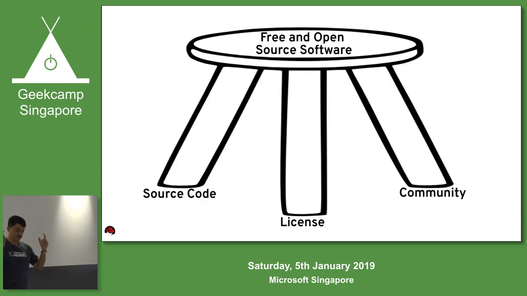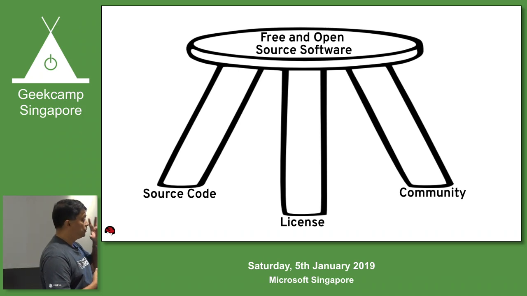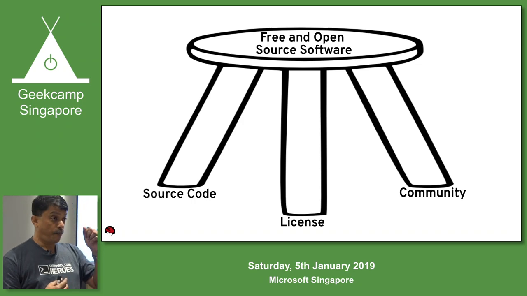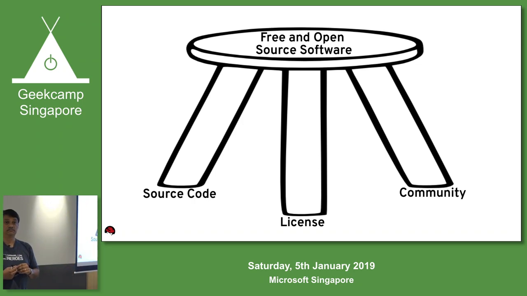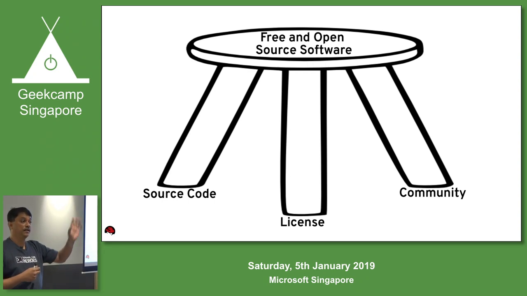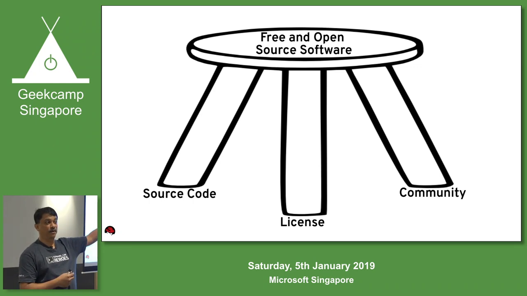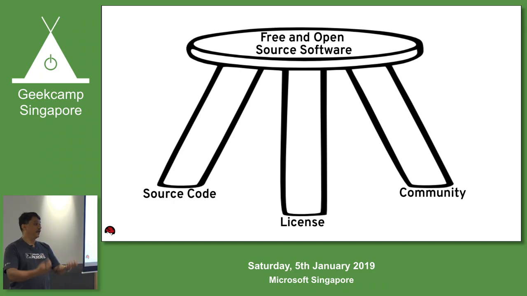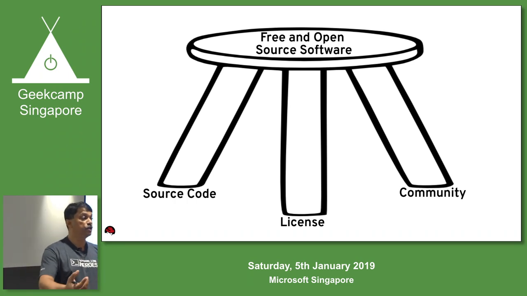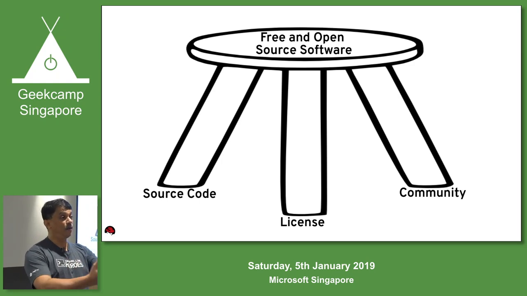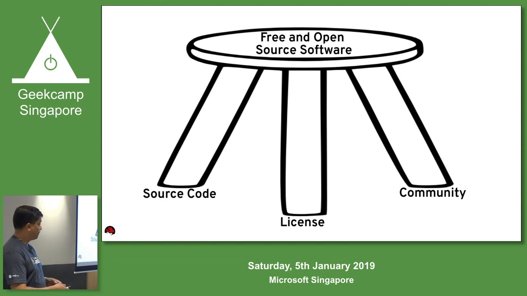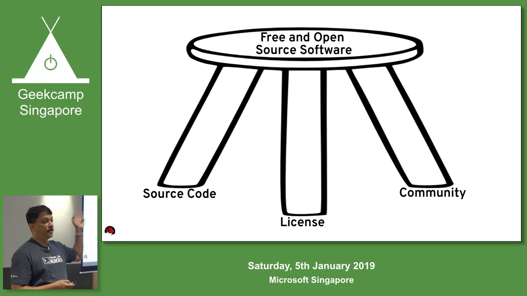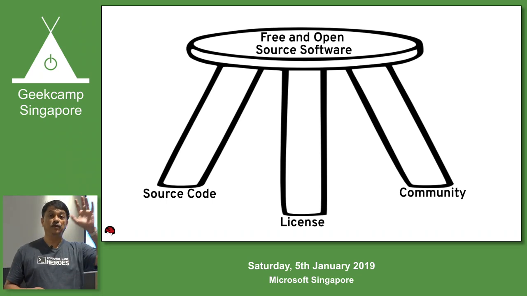If you look at it as a three-legged stool, to make an open-source project — or even a product — successful, you need three parts. First, the source code has to be available; without source code, what are we talking about? Second, the license has to be there, because then I know how I can engage. Third is a community, because the community will be drawn based on the license: 'they're willing to accept my ideas, this is how we can engage and move forward.' These three legs essentially define a lot of the work we do.